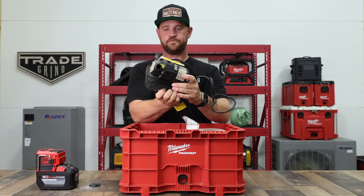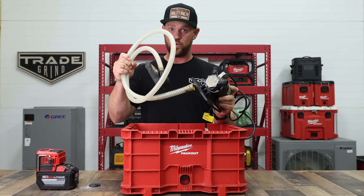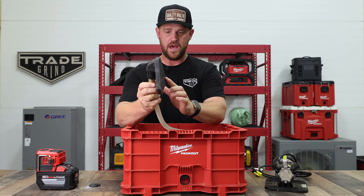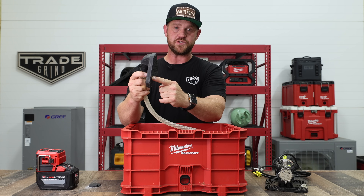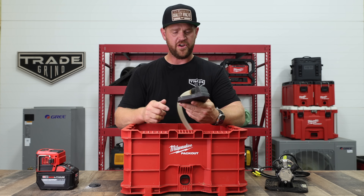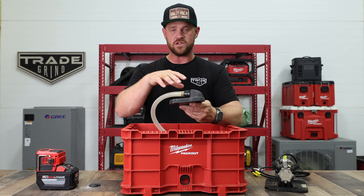It's a very small pump. You have your input and your output, and it does come with — and this is what makes it really super nice — this particular pickup sits about an eighth of an inch off the actual pan. It's a wide pickup screen that's going to allow you to remove the water almost all the way down to the bottom of the pan itself, and it does it very quickly. If you're using just a traditional vacuum, it just takes forever. You can basically set this flat on the pan and it just sucks all the water up quickly.